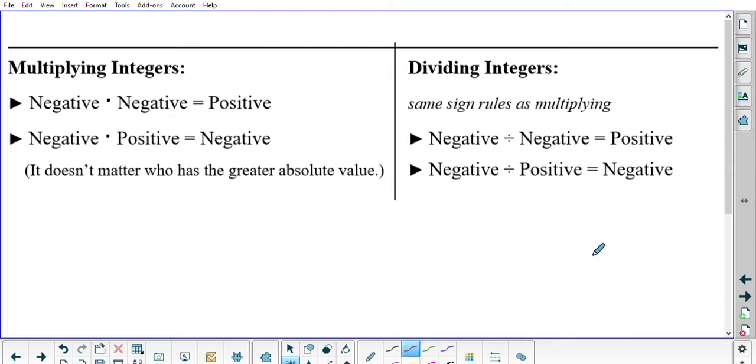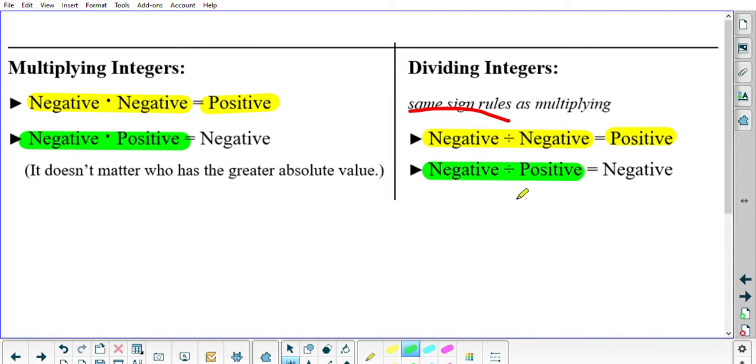The nice thing about these two operations, multiplication and division, is that they have the exact same sign rules as each other. So, if you have a negative times a negative, or a negative divided by a negative, same kind of sign rule. Negative times a negative or negative divided by a negative will always give you a positive answer. But if you're multiplying a negative and a positive, and it doesn't matter which order, the positive number could be first and the negative number second, or if you're dividing a negative and a positive, and again, the order wouldn't matter, then the final answer would always be negative.